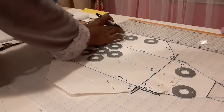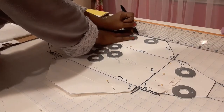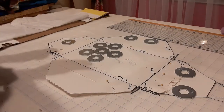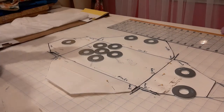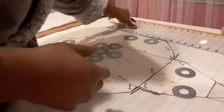Excuse my robe, people. It's in the way. I know, I'm sorry. We're going to draw that straight line. I have to get used to making videos on YouTube, because sometimes when I'm sewing in the house, I'm all over the table, and I'm not used to having to make sure that I am showing everything.